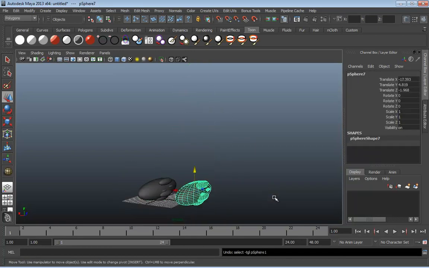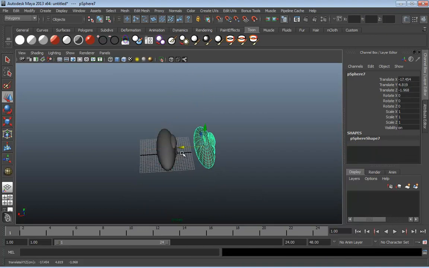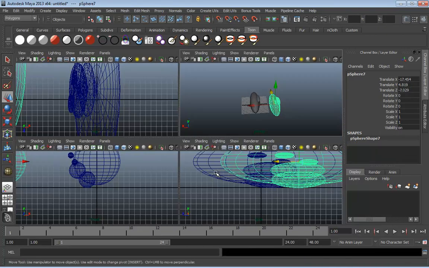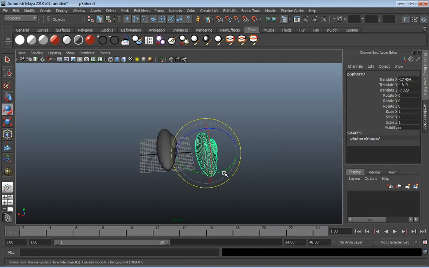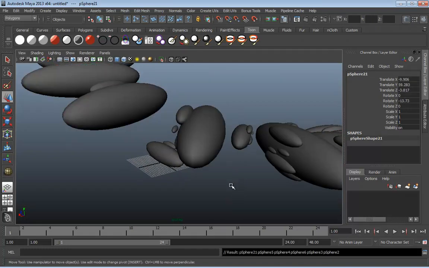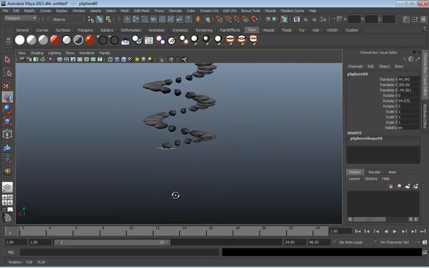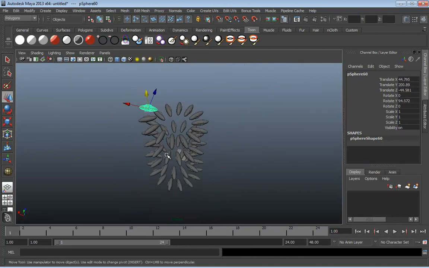Now why is that cool? Well, watch this. If I hit Shift-D, and then we move this guy out, and a little forward, and then, oh, didn't mean to do that. I must think I'm using UDK or something. And rotate this a little bit, and then maybe also move him up a little bit. And then keep hitting Shift-D. Whoa! We get a big rotating helix of them. So yeah, that was fun.